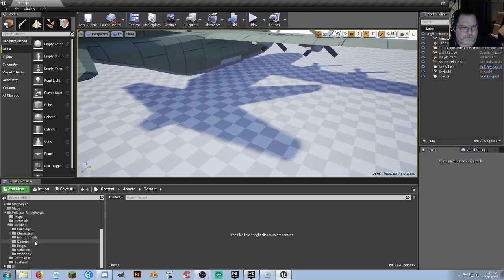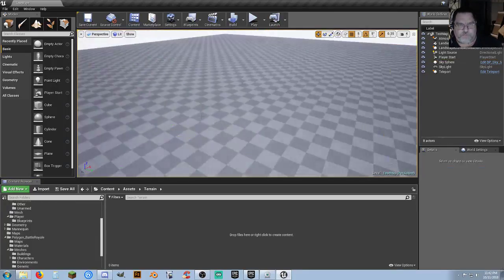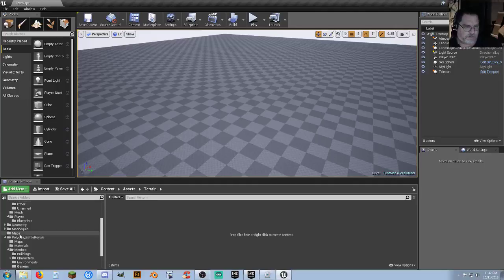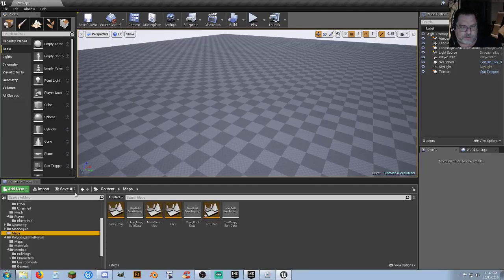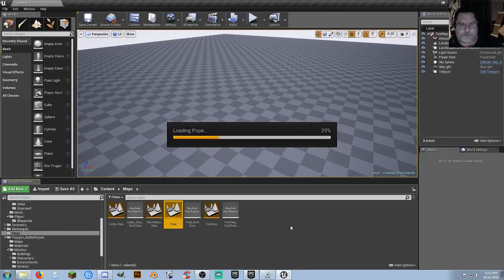I thought I already had this set up. Let's actually take a look at another map really quickly. Let's get rid of you for now. Go to maps and yes, go ahead and save all. This was a map that I was kind of piddling around with. It's nowhere near close to even being done. But to give an example of how you can set it up to where the plane is open so you can go inside of it.